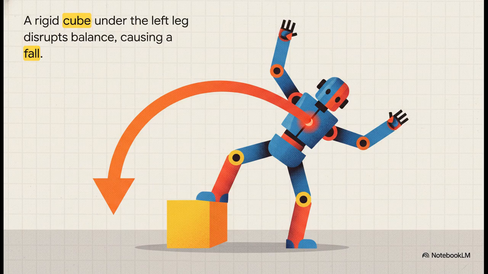Next up, we introduce some direct physical interference. We're going to place a simple, hard, rigid body cube directly under the robot's left foot. Even if we have a perfectly stable posture configuration, this slight, unexpected elevation difference on just one foot entirely disrupts the center of gravity. The second it makes contact with that cube, the robot's balance is broken, causing a complete and total fall. It really goes to show just how incredibly sensitive humanoid balance is to real-world obstacles and improper posture adjustments.